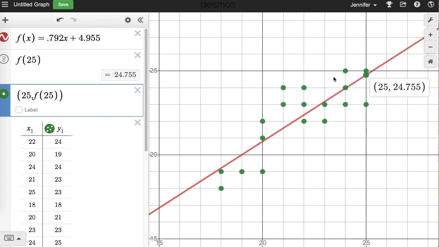All right, so this is one way that you can go through Desmos, do a linear regression, and then use it to get approximations. I hope this was helpful. You can use this now to find the answer to the question that you needed to figure out.